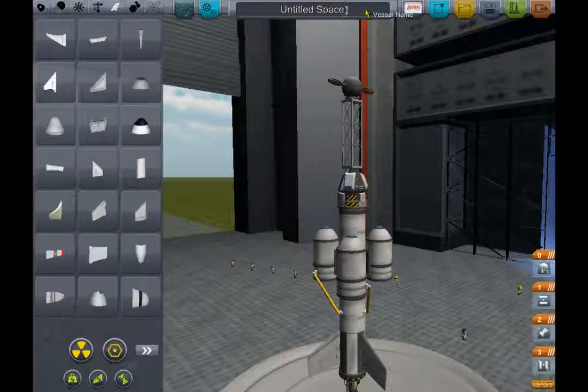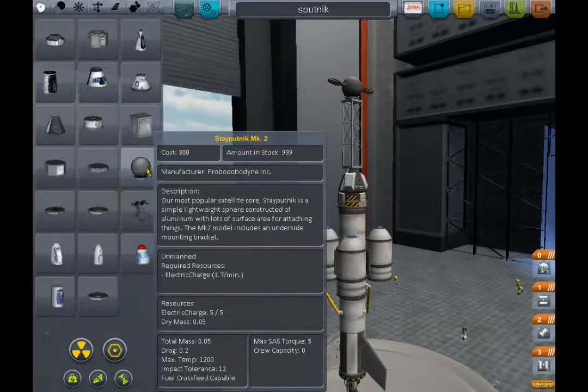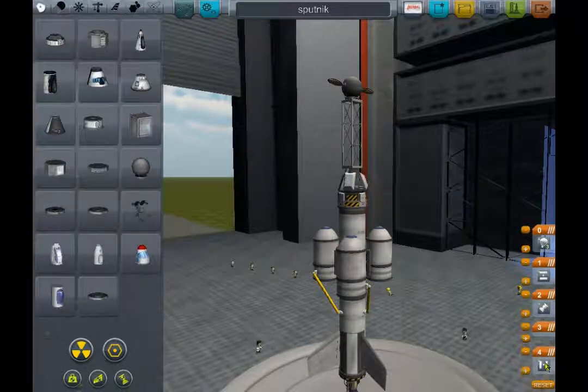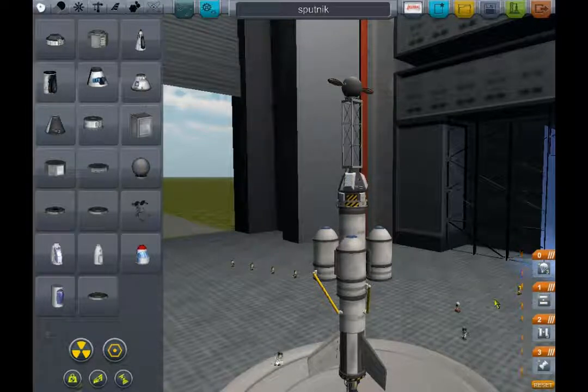So, let's call this Sputnik. Is that how you write Sputnik? I don't know, let's go. Yeah, no, let's just write it Sputnik, and let's just move these up one here. No, actually, I'm doing this all wrong. Okay, let's drag this down to here. Let's move these up to stage here. Alright, so this should be good. Let's save it, and I'll see you guys at the launch pad.